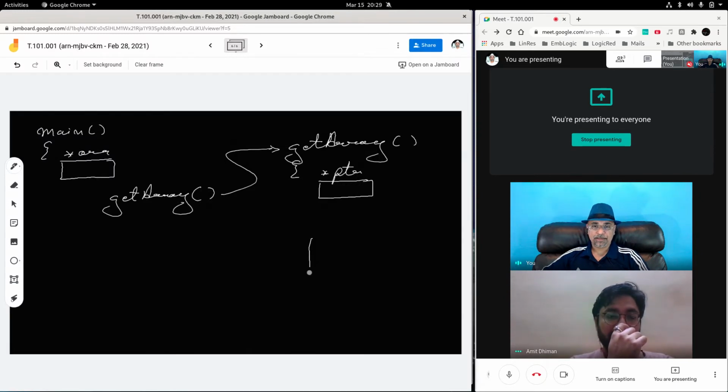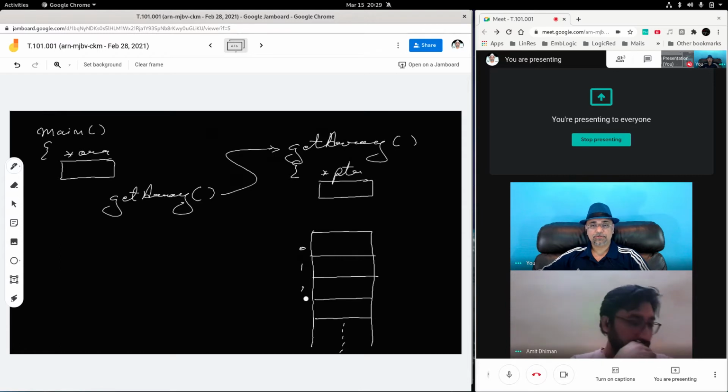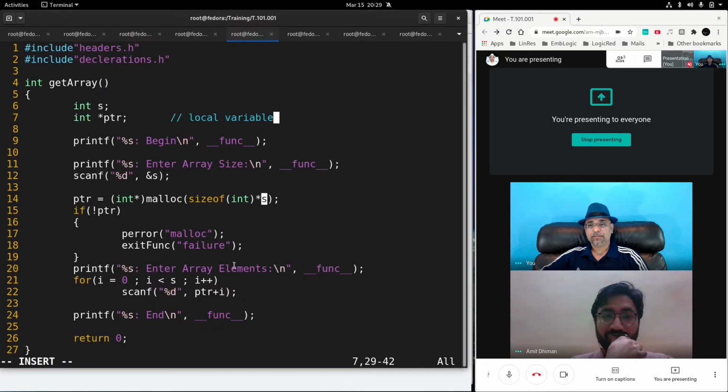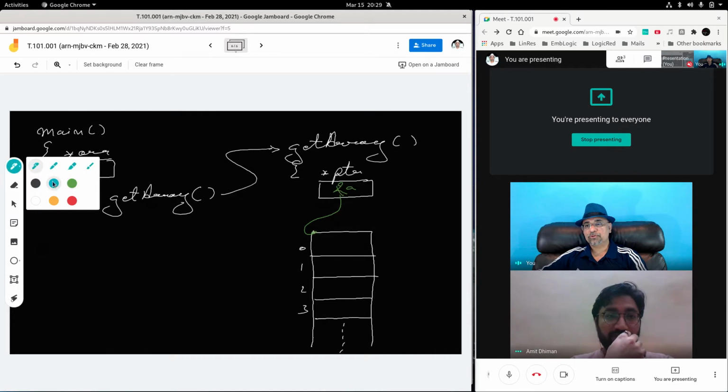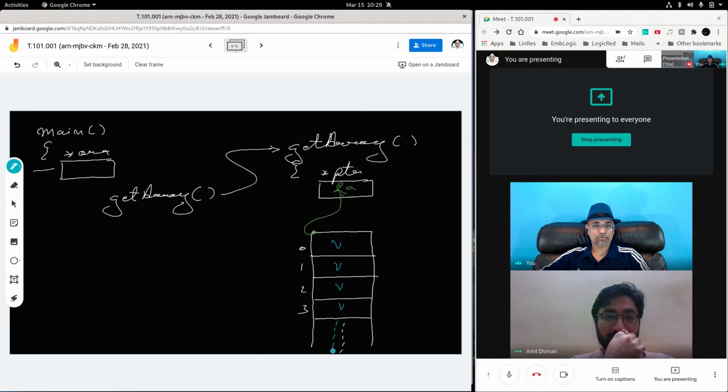So suppose this is your array allocated now, created here with 10 elements. 1, 2, 3, 4, 5, 6, 7, 8, 9, 10. It will have its own indexes also. Now the starting address of the array is stored in this pointer. Address of array, isn't it? Then after that you stored values also using scanf. So you have some values also stored in here. Value, value, value, value, and so on. All the values stored in the array.